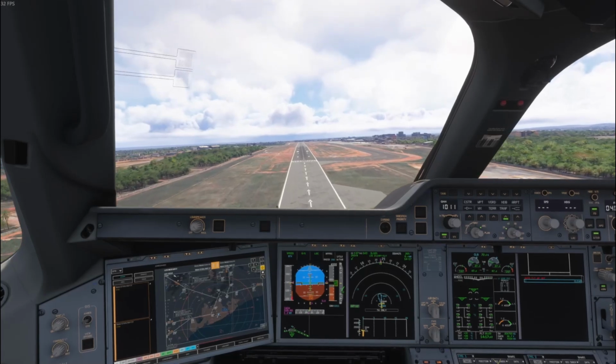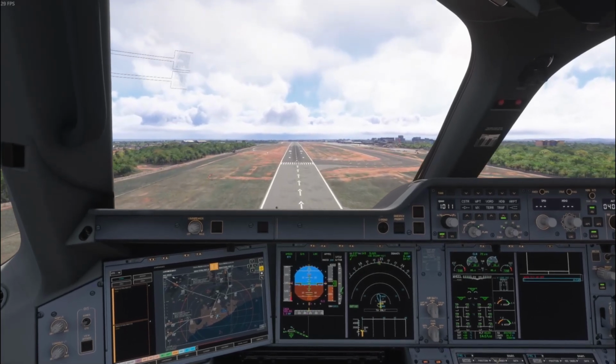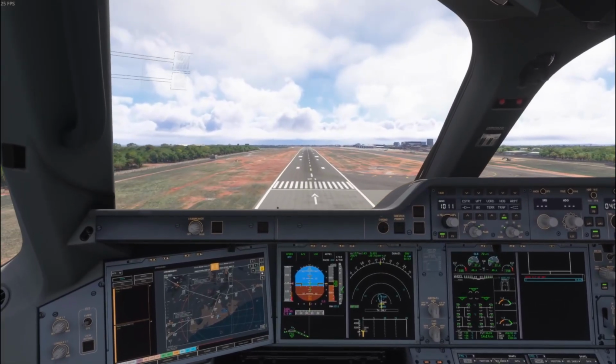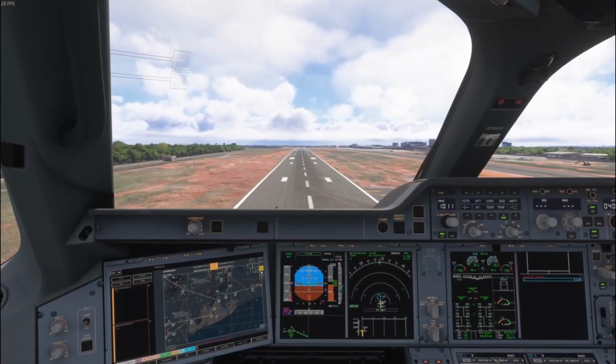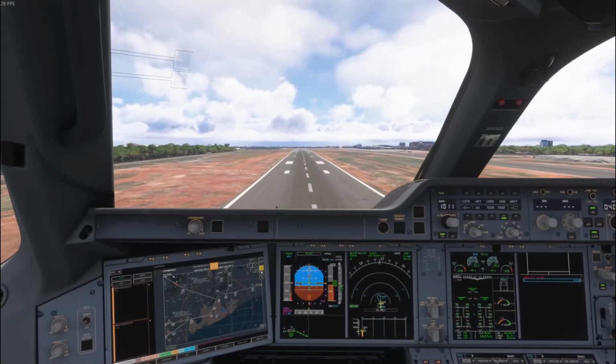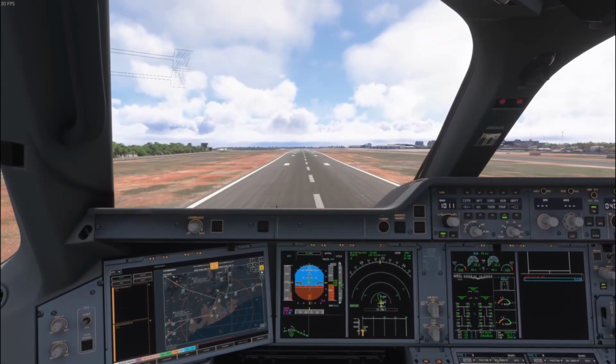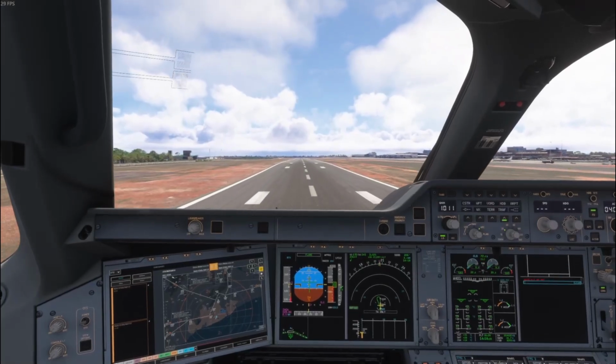Continue. We're a little bit to the left. Correct that. 100, 90, 80, 70, 60, 50, 40, 30, 20, 10, 5.